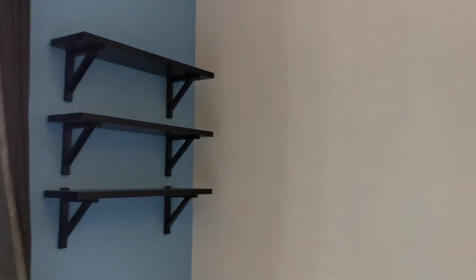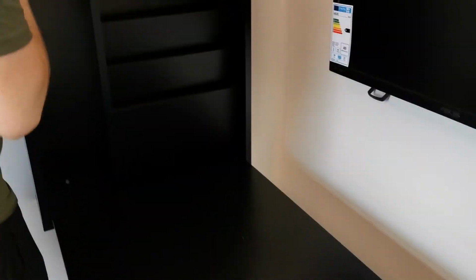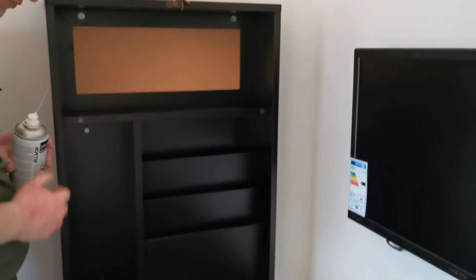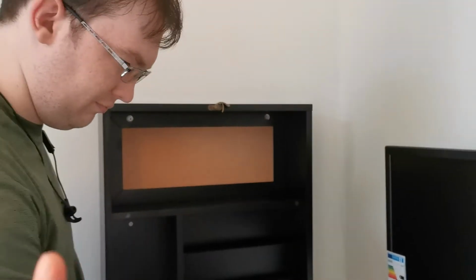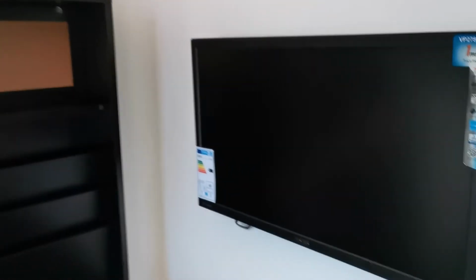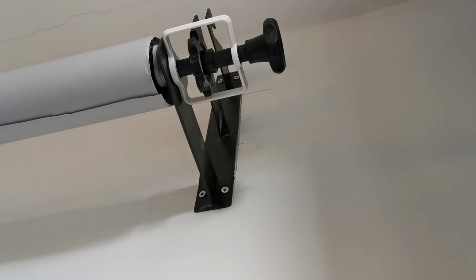Look at that! Look at it! It's all done! He put the shelves up. He put the desk up. Guys, he did this in like 30 minutes, maybe not even that, but he was fast. He was super fast, wasn't he, babe? Yep. And he got this up, got those up, he got this thing up. He had to drill and cut holes into the wall, which you can see kind of the whole work that he had to do.